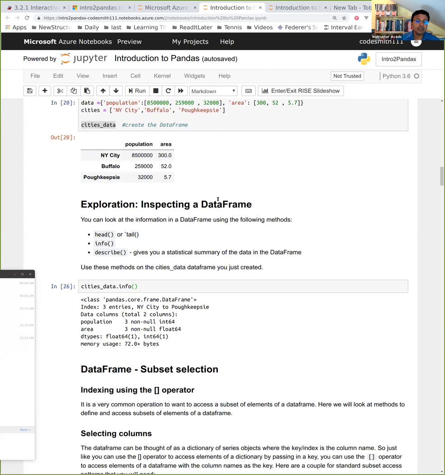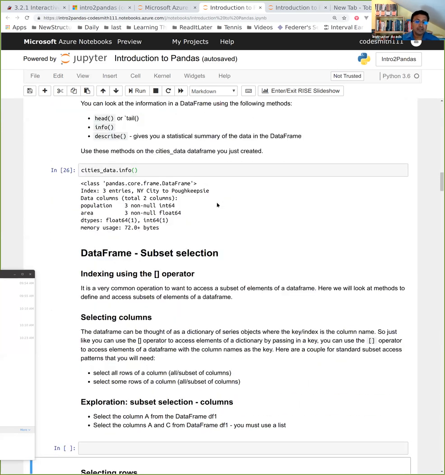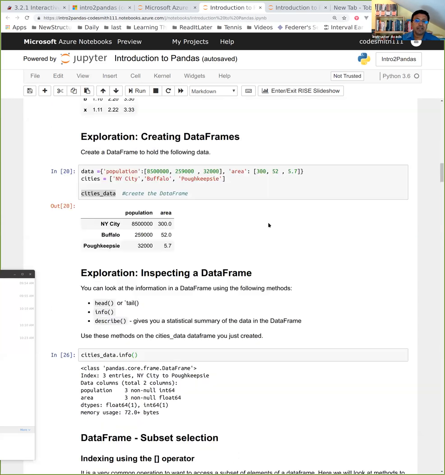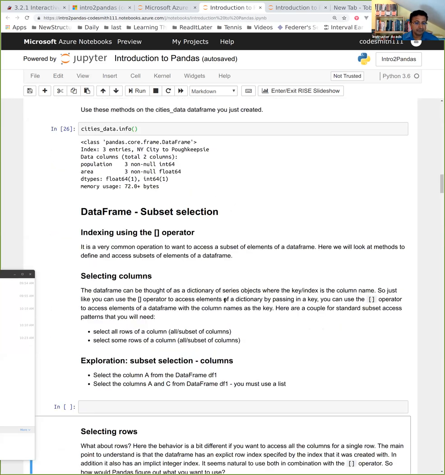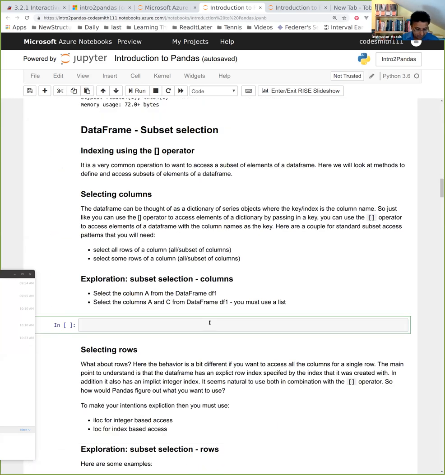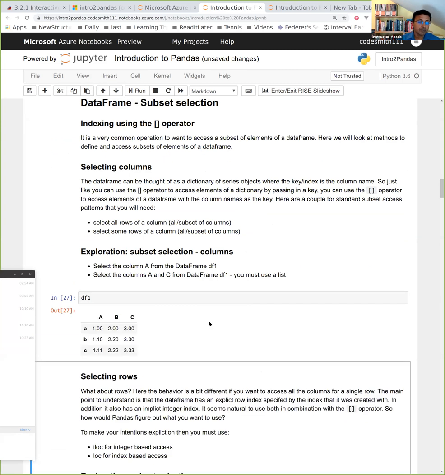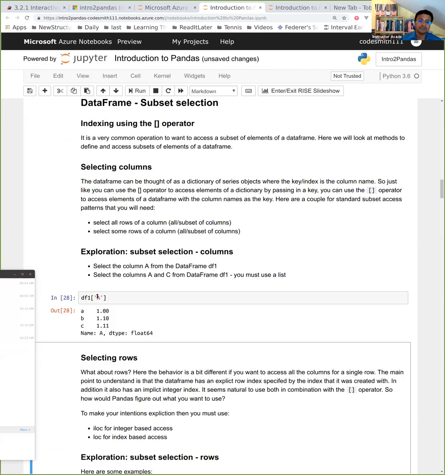So let me start with a simpler data set. This data frame, df1. Let me see if it's defined right now. So let me start with df1. Okay, so df1 looks like this. You should think of this as a collection, but the simplest thing you want to do is to get the columns, right? Does that make sense? The simplest thing we want to do is to get the columns from a two-dimensional data. So we'll do columns first, and then we'll do rows.